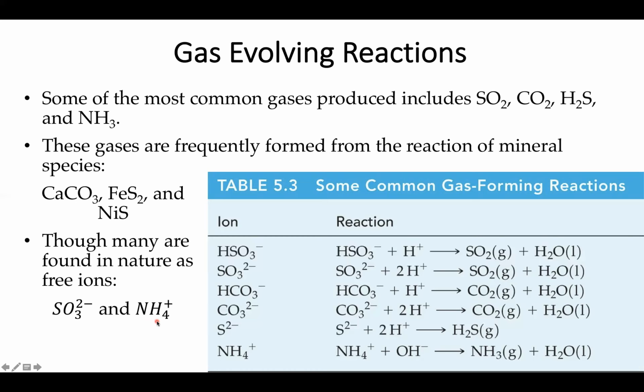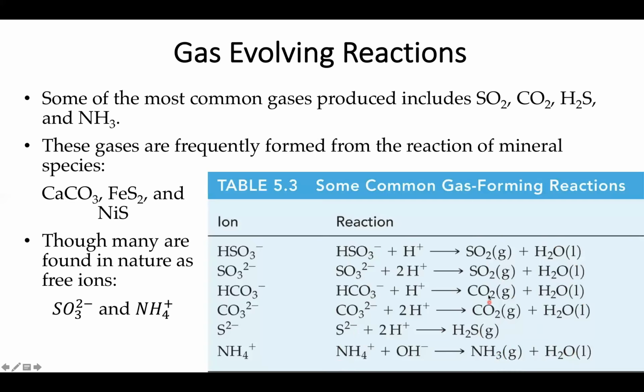And again, all of these will naturally degas under either acidic conditions for most of these species or basic conditions if we're looking at ammonia. So one of the big things to be very aware of with gas-forming reactions is if you're working with an acid-base reaction, be very aware if you have an ion which is based on sulfite, carbonate, sulfides, or ammonium, because when you react these species, they will break apart and produce water as a byproduct, as well as a gaseous species.